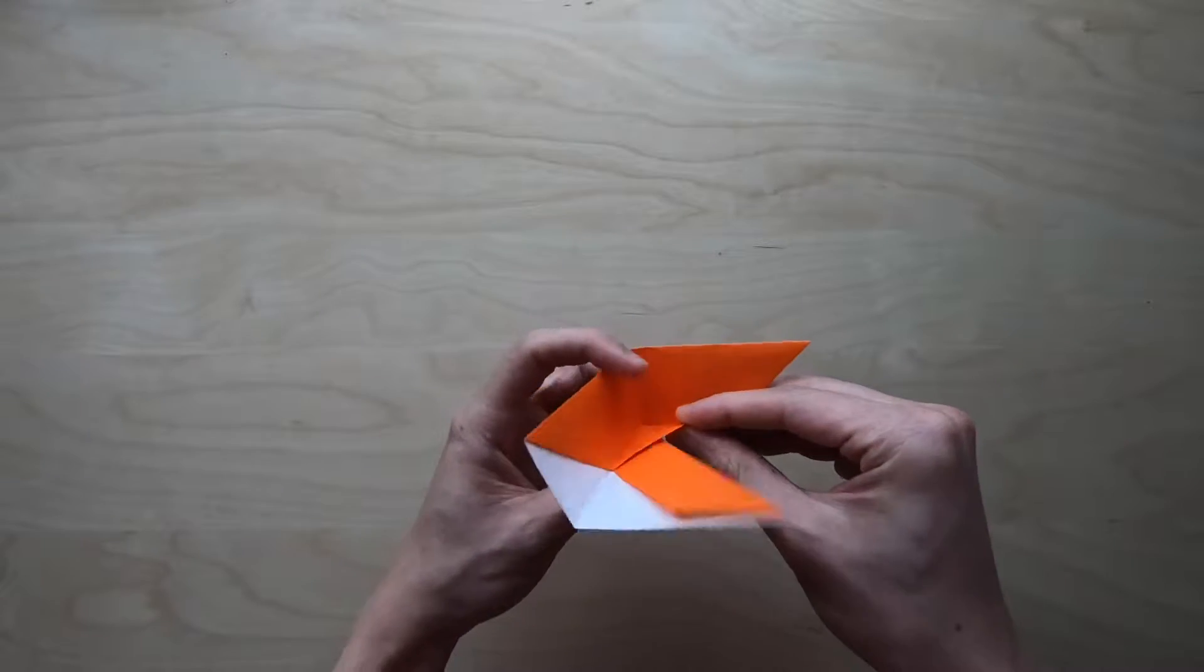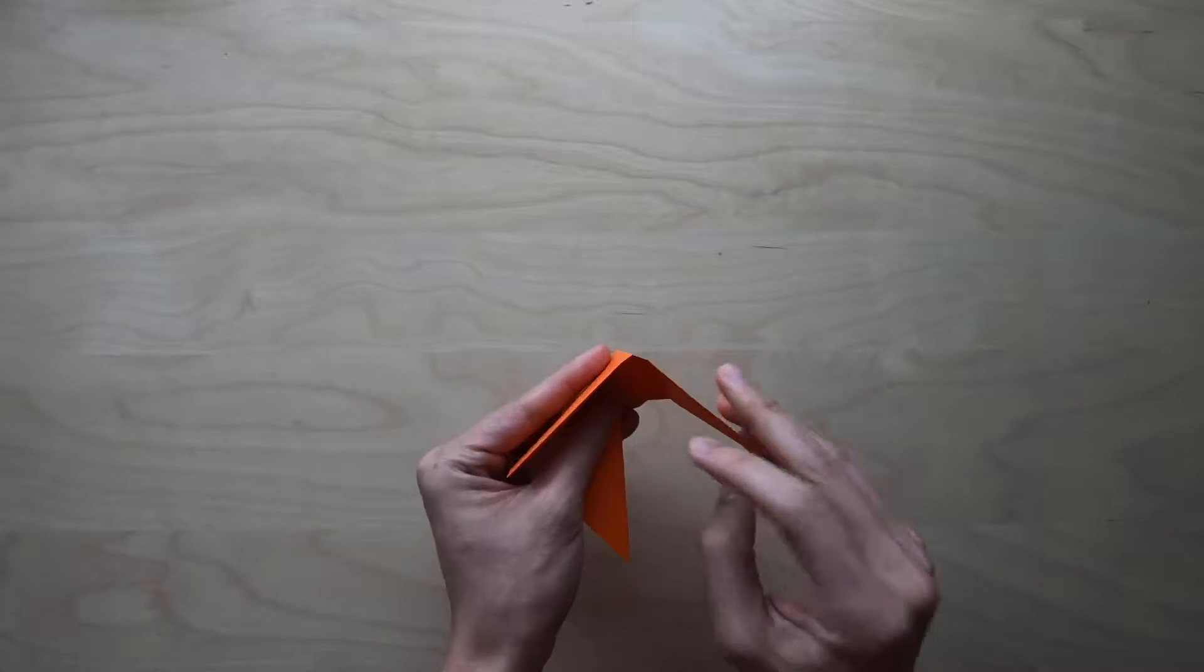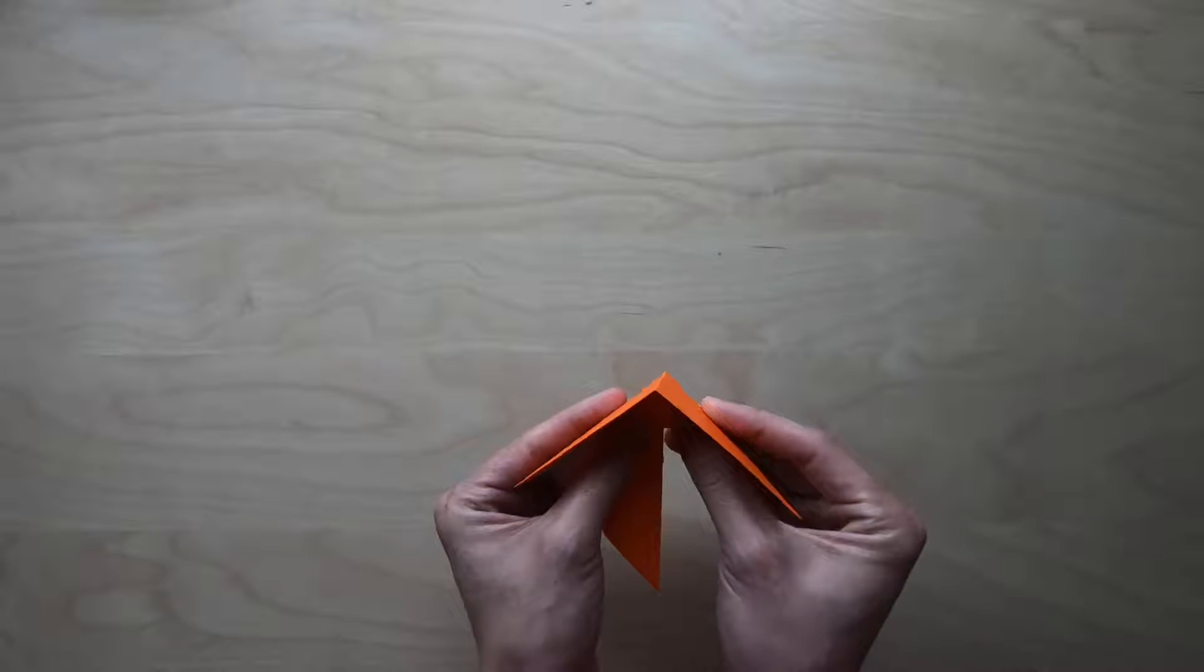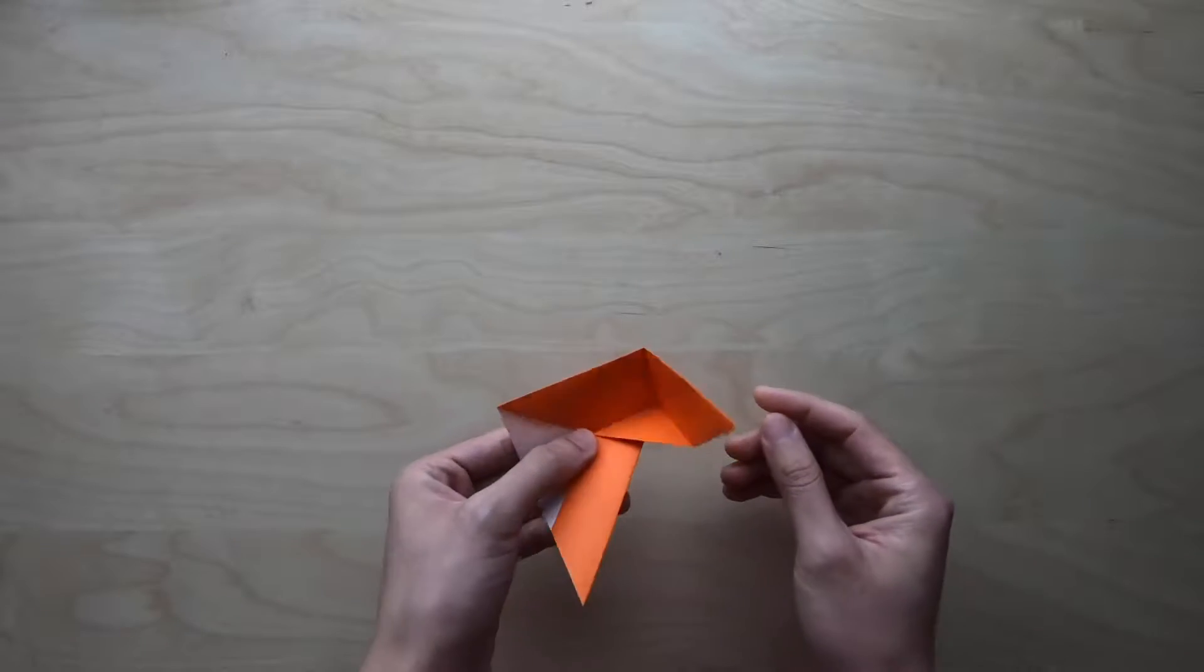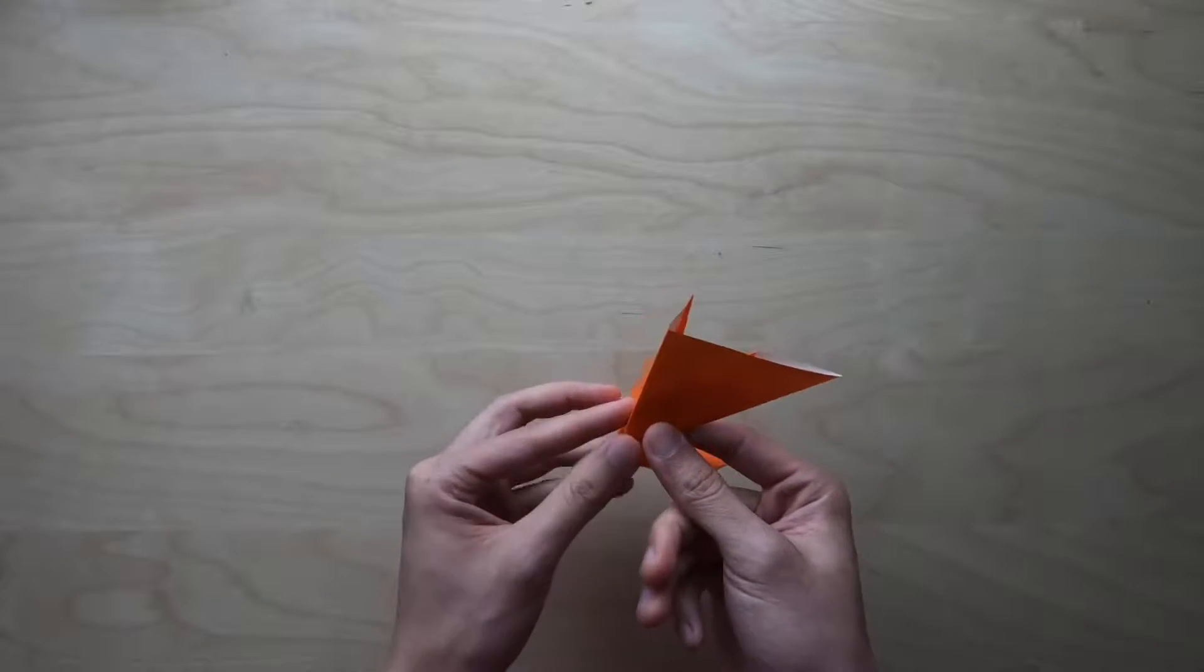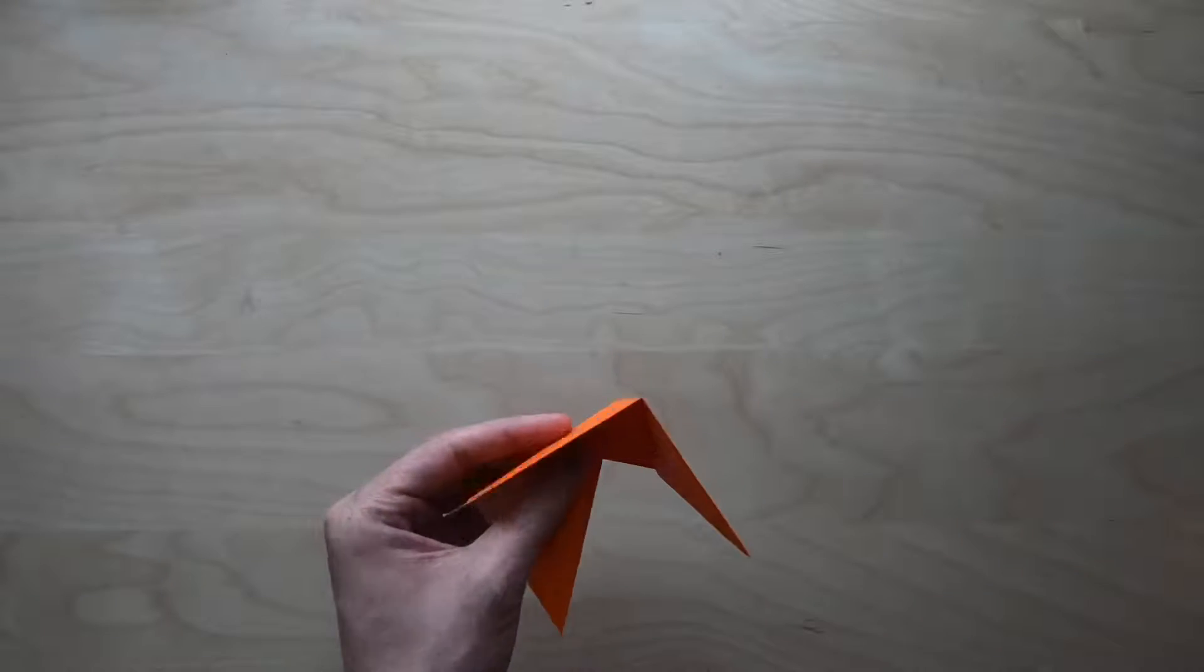This other side as well. We have to fold this intersection, and then try to fold it as well. Press it down a little bit. Now this section has a nice shape. So now this is one piece that we want.